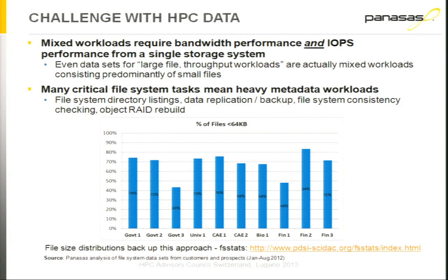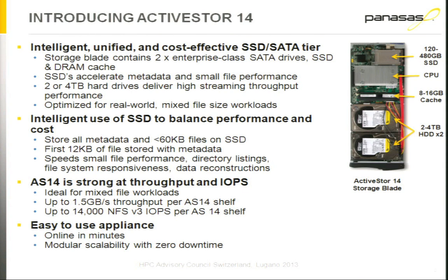What we did was look at the files in their file systems that were below 64 kilobytes in size. Interestingly, even for HPC customers — who we all consider to have large files and sequential I/O — we saw that anywhere between 45 and over 70% of their files were smaller than 64 kilobytes. The other interesting finding is that although there's a huge number of small files, they actually take up less than 1% of the capacity of the file system. So we think about large files because they take up most of the space, but in actual fact, the workload on the file system is extremely high from the number of small files, even though they're small in capacity.